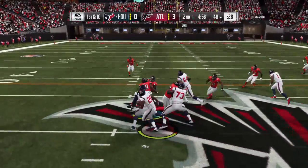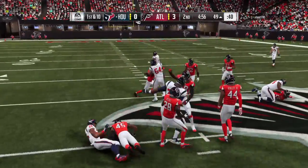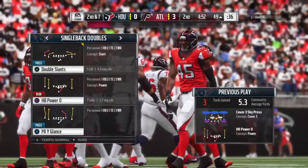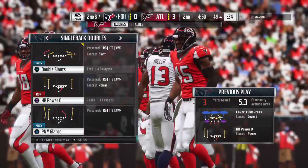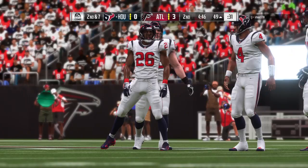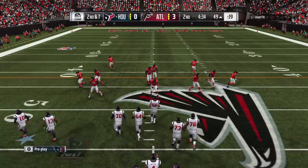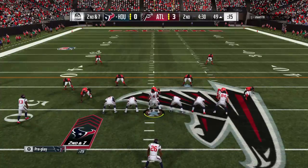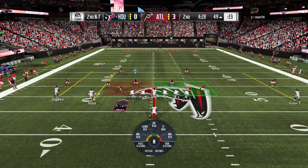A 1st down carry now for Miller. And he's over midfield and into Falcon territory. A gain of 3, 2nd down. What's the old expression, 3 yards in a cloud of dust? In this case, it's dust-covered pellets. It's no longer that old grass that we used to play on, right, and chew it up. Now we've got that artificial surface. You see the pellets go up. Still a nice play by the defense.